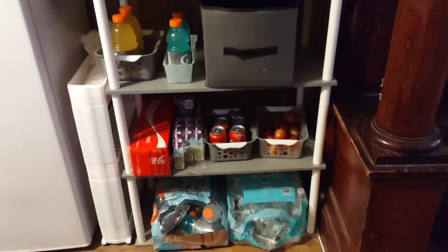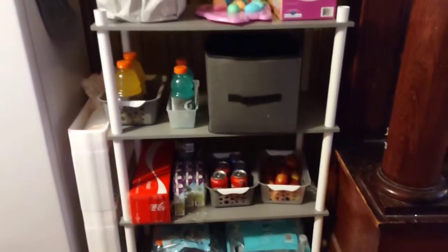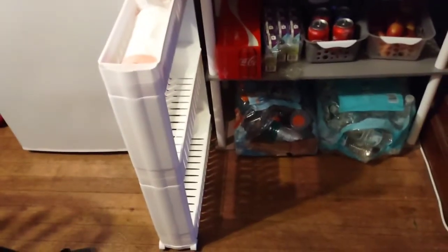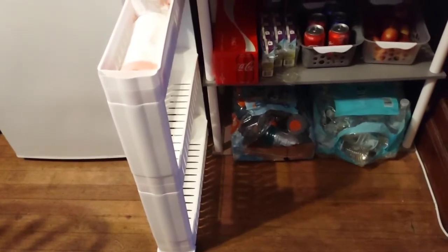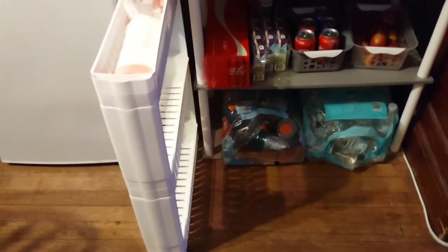Here's my new Mainstays shelving unit. Very easy to assemble. And I picked this up at Walmart as well. I had it delivered. I have one on the side of my toilet and wall so that empty space is no longer wasted.